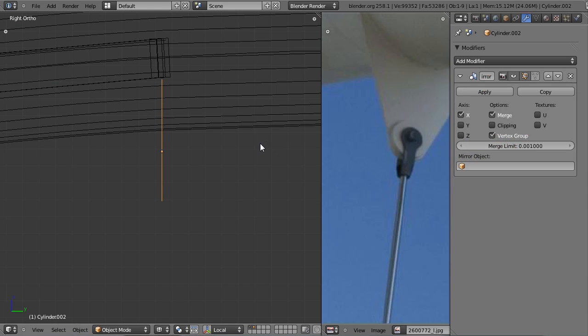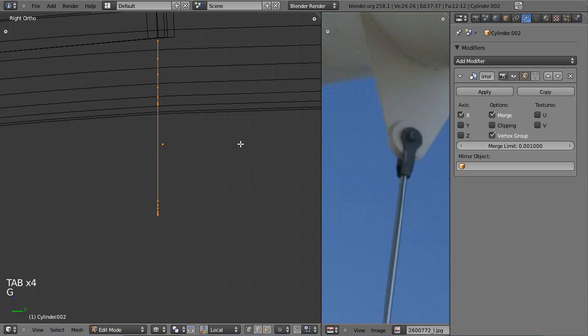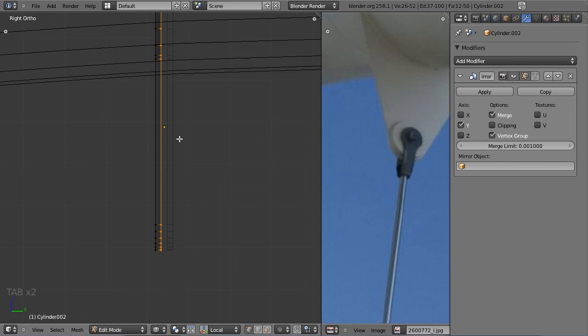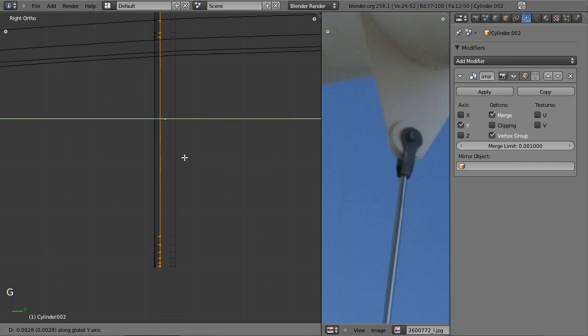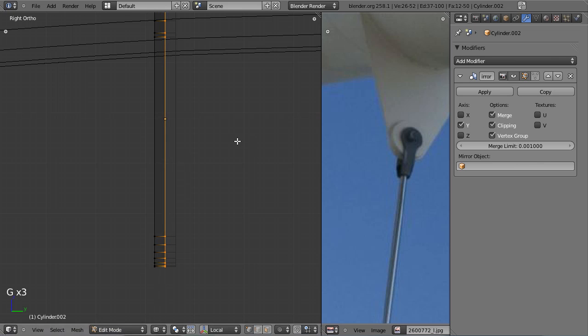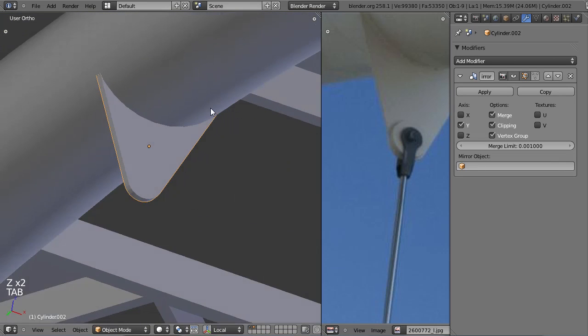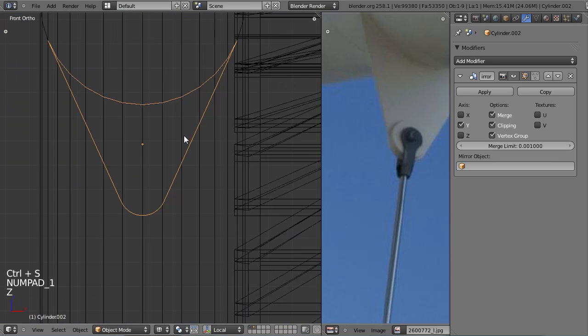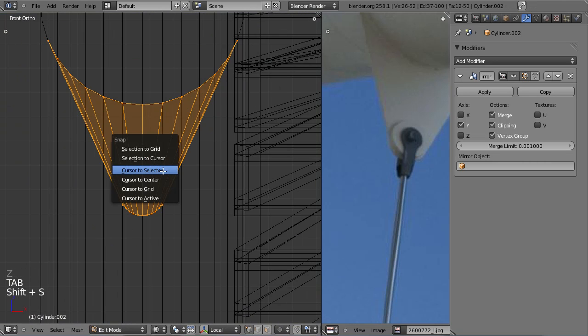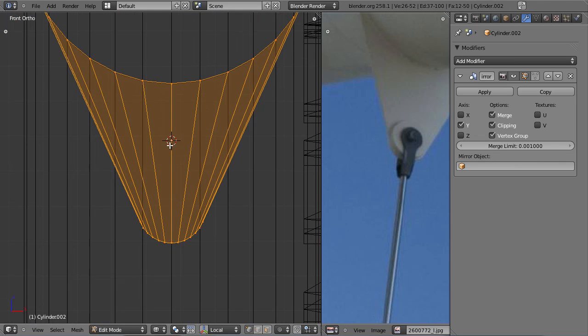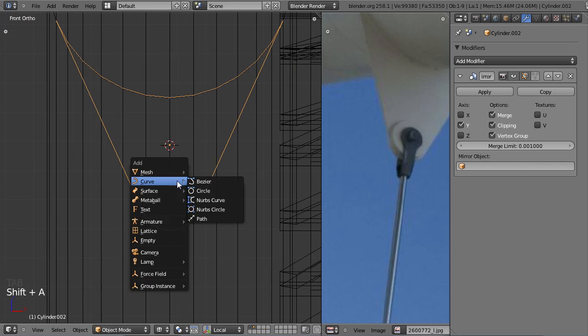Anyway, add another mirror modifier. Extrude it inwards like that, and then set the axis for that to Y, just so that you've got that happening right there. Okay, so, piece of cake so far. Looking at it from the front view, hit Shift S, then set cursor to selection. That just places it right at that origin point there.